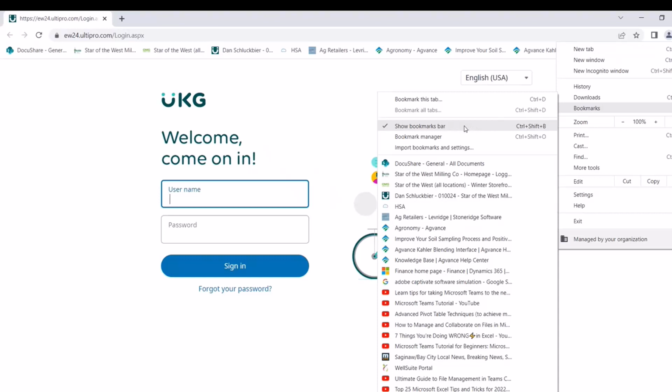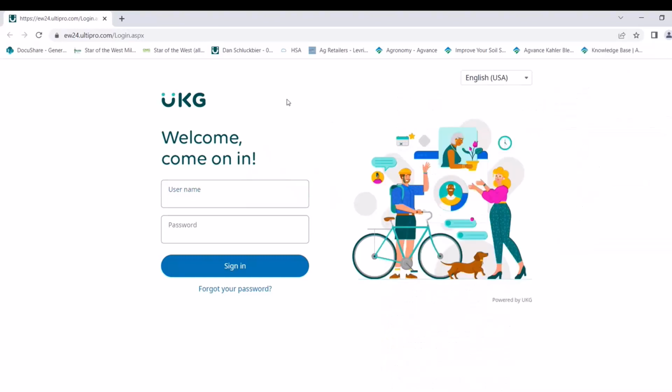So again, my suggestion is navigate to that website, mark it as a bookmark by clicking the star in the upper right corner, and then make sure you have the bookmarks bar turned on. Like I said, that result will show the UKG website right here on that bar at the top of your screen.